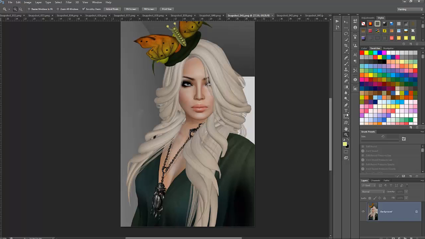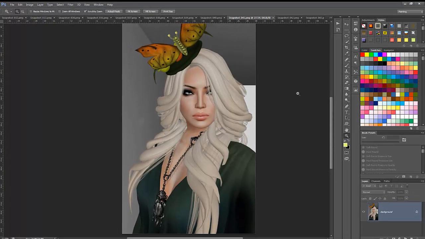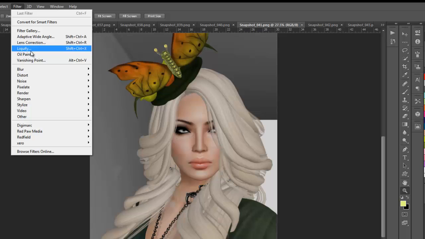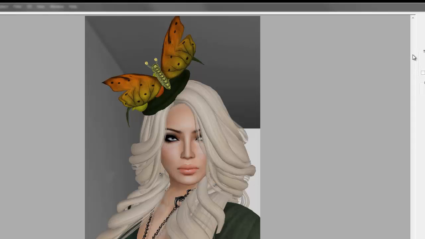So the first thing I'm going to do is turn on my mask, which is here, quick mask. Let me show you Liquify first. I'll go to Filter and then scroll down to Liquify. If you're on Windows, the shortcut is Shift-Control-X. I never remember shortcuts, so I always do it straight from the menu. If I go here to Liquify, this window will pop up.